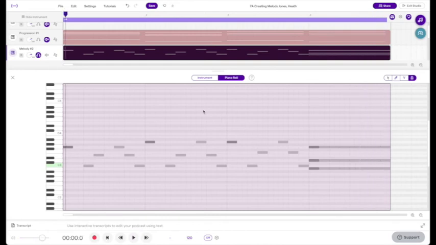Now, as we did with our beat battle assignment, repetition is a good thing. So I repeated the pattern that I created in bar 1 in bar 2 and bar 3. But too much repetition gets boring. So when I get to bar 4, I'm going to change my pattern up.